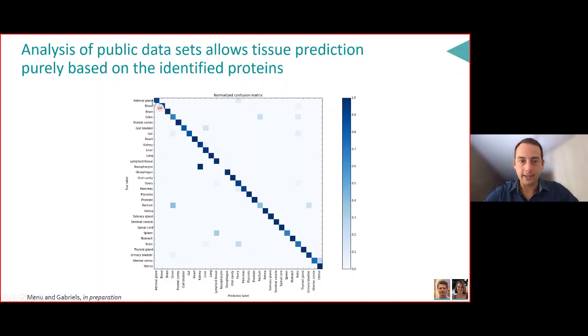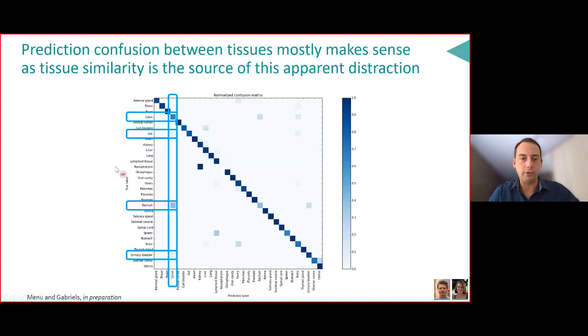However, it's not just perfect predictions. There are some predictions that are off, as you can see here, some of which are, let's say, 10% possibility that it is this tissue, and then the majority, the 80% vote, is for this kind of tissue. So let's have a look where these things go wrong, because that is usually the most instructive. Most of the time it goes perfectly right, and the majority vote tends to be right for everything except this guy. So we're going to have a look at where it goes wrong for the minority vote, and where it goes wrong for the majority vote.